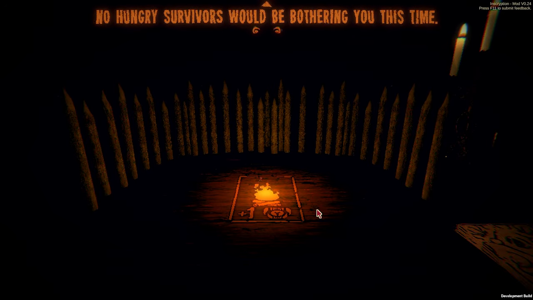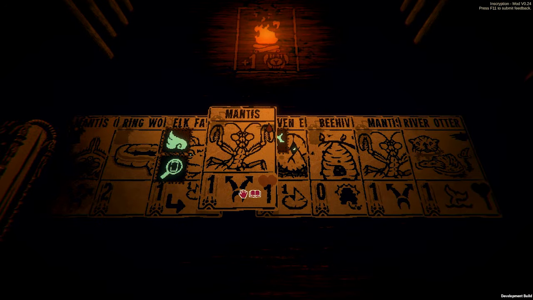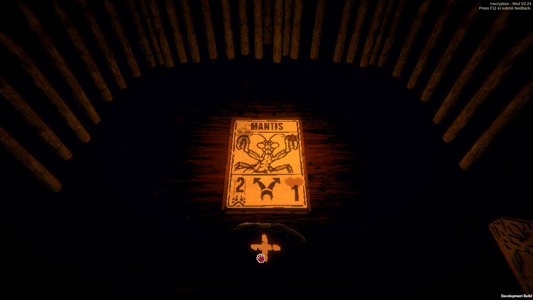Okay, a campfire that enhances power. This is good, because now I can get a 3-1 on one of my two Mantises. And this is one of the reasons why I say that getting a Mantis is useful.